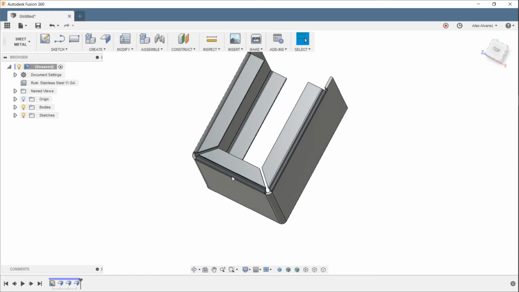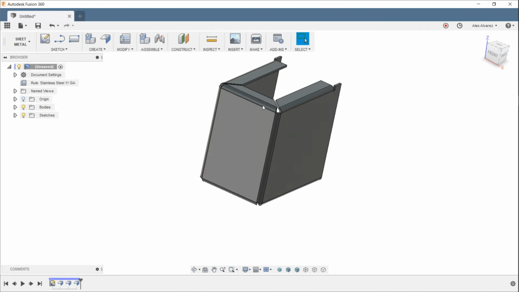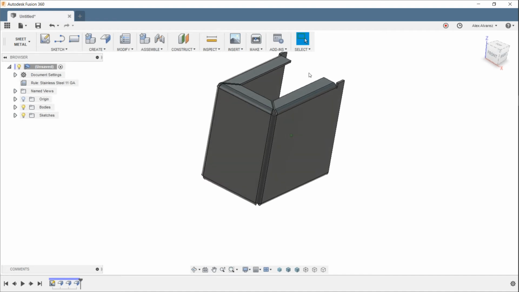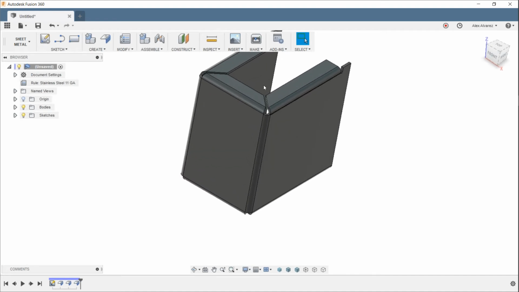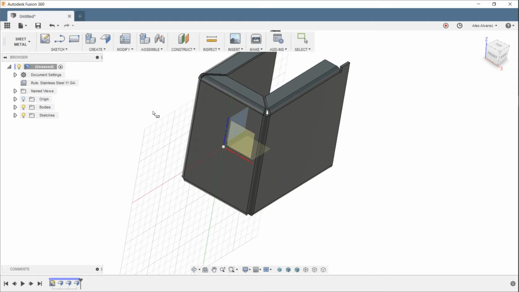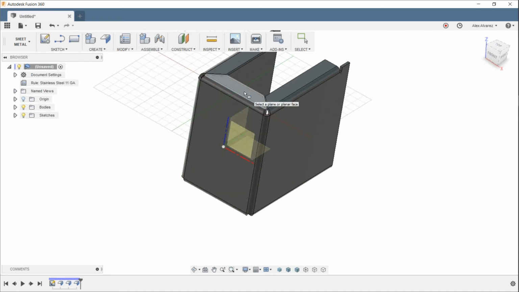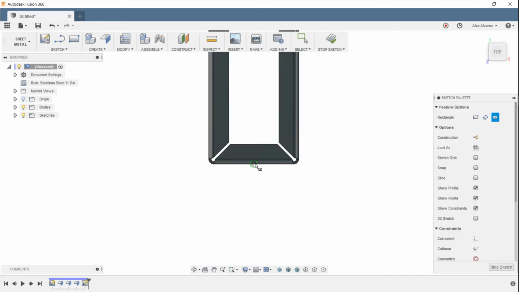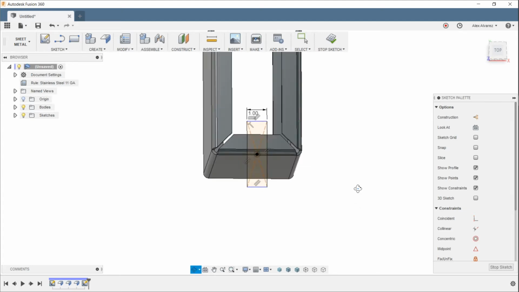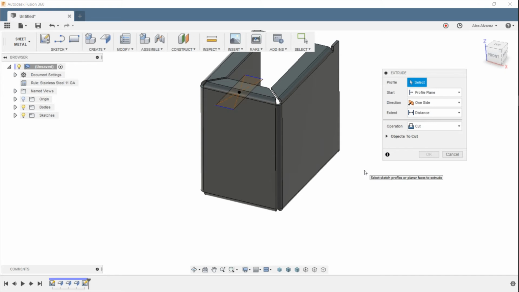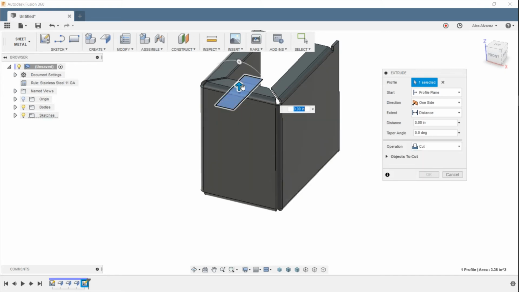The next step would probably be some sort of a cutout over on the top and bottom, right? Just so that we have a little bit of tension on the top component. So let's go ahead and create that cutout, right? So again, I want to start off with a rectangle, center rectangle in this case. So I can just hit R on my keyboard and select that top face. Now, really, all I'm going to care about in this cutout is the width of the cut, right? So I can just do D for dimension, and I just want that width to be 1 inch. And then using my modeling commands, E for extrude, and give it some sort of cut depth, right?